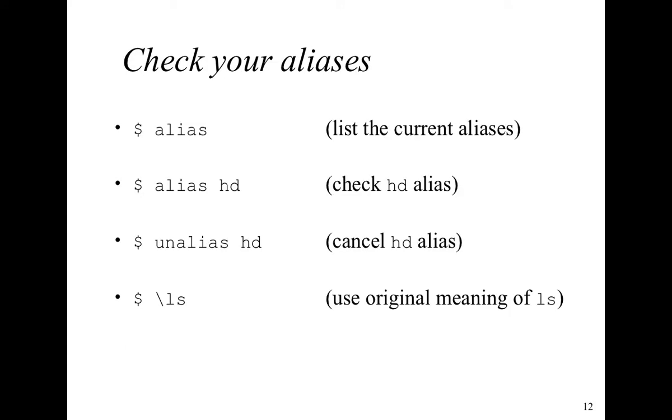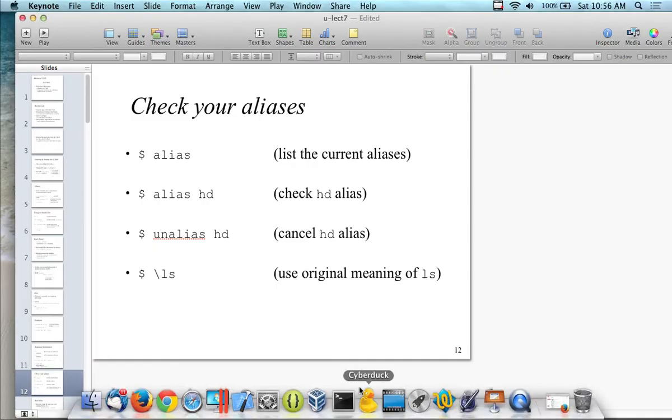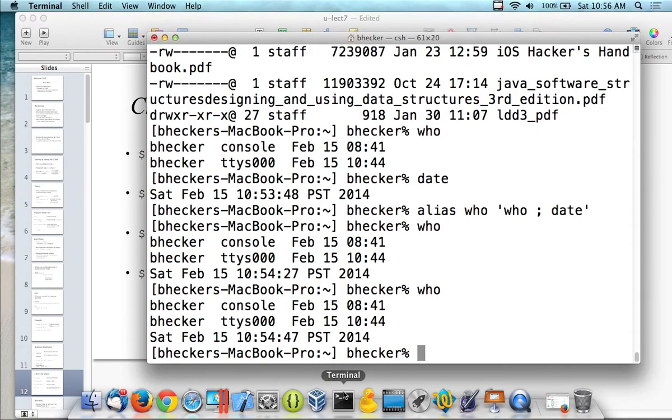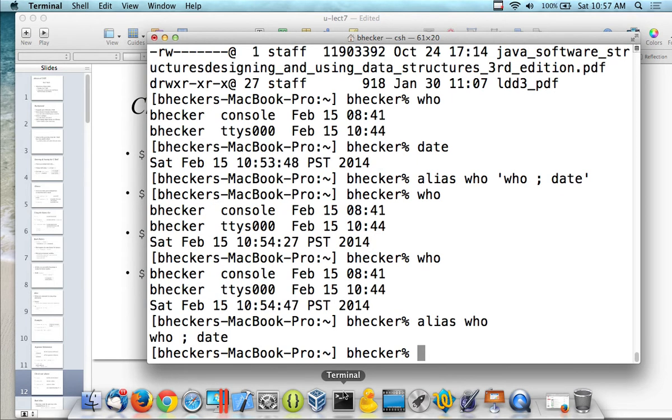To list the current aliases, you type the word alias. And I'm not going to type in all these commands because it takes too long, but you might find one interesting. You can play around with it if you get bored. Alias HD checks the HD alias and comes back and says, I don't know, let's see what happens. So I know I have an alias who. If I type in alias who, it comes back and says who; date.